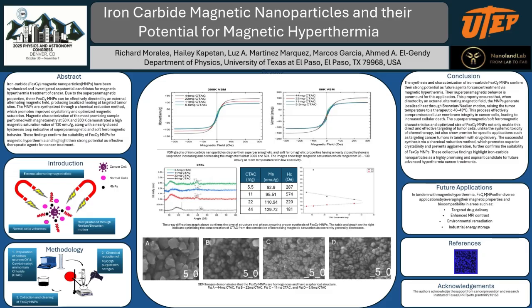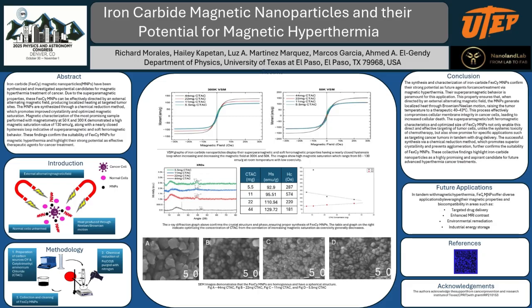And real quickly, as you can see in the abstract, let me go over one major thing. As you can read the abstract, you'll notice I'm using FexCy as a way to differentiate that we're not specifically synthesizing one specific nanoparticle. We are focusing on a wide range of iron carbide magnetic nanoparticles. And so that's why we have FexCy. Now, these magnetic nanoparticles are used in many applications, which we'll go over at the very end. But right now, we're focusing on magnetic hyperthermia applications.